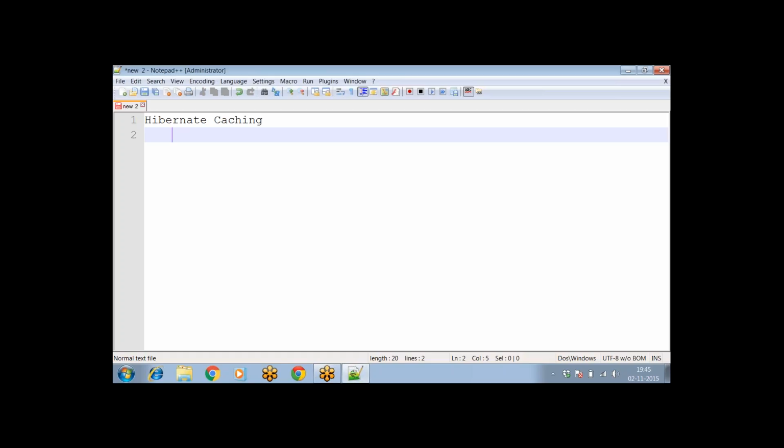Each time to fetch the record, Hibernate internally has to establish the connection, construct the query, execute the query, fetch that record, transform it into an object, and return that object.